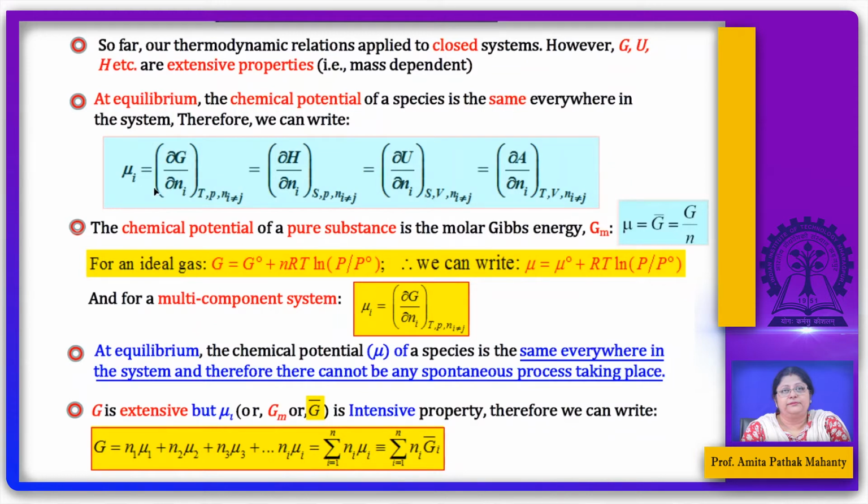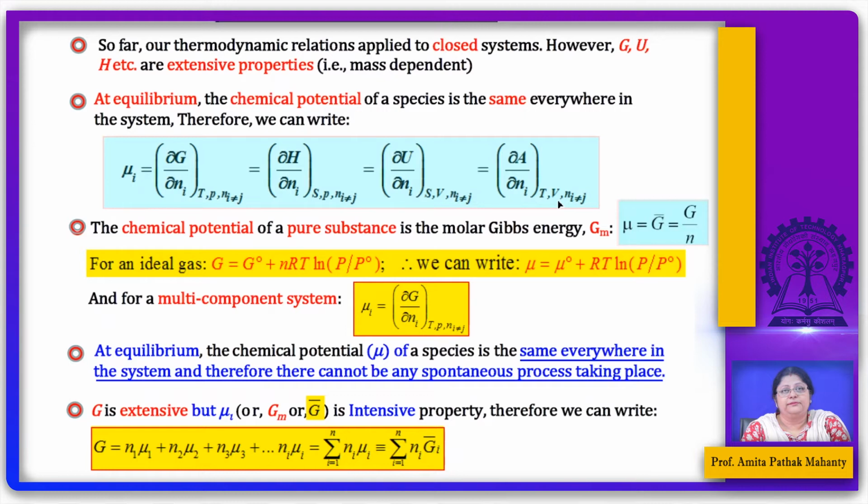Please look at the way I have defined the chemical potential. It is defined as the variation of G with the number of moles, which is the same as the variation of H with number of moles, internal energy with number of moles, and Helmholtz energy with number of moles. The only thing you have to keep remembering is what you are keeping constant. For G, it should be temperature and pressure, and obviously the number of moles. If I'm taking a number of components, then i should not be equal to j. That means I keep the variation only with respect to one species and the other species remain the same. Similarly, for H I have S and P, for U I have S and V, and for A I have temperature and volume. So this is how we define the chemical potential of a species in a system.